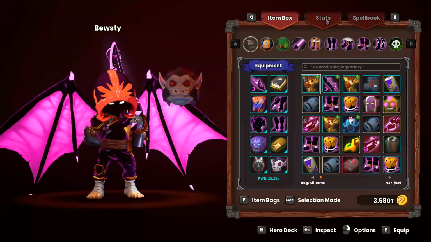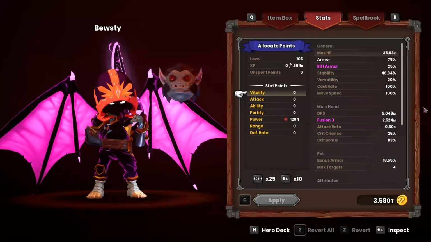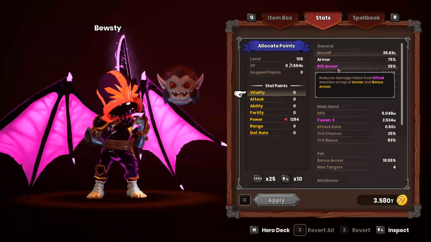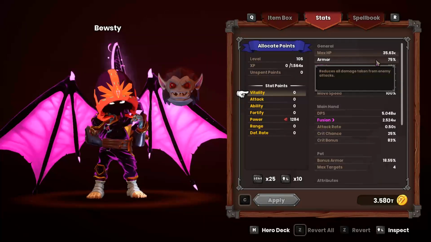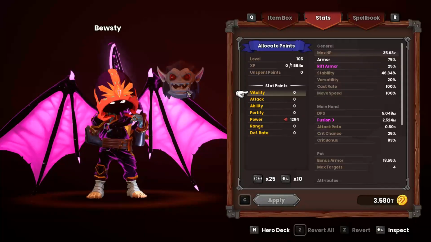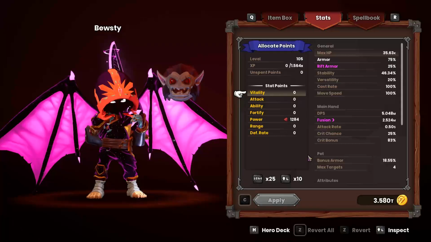However, I have tested it. This is additional armor. So the bonus armor is applied after your armor and your rift armor reduction. So your base armor, if you get to your armor cap at 75%, equipping a Lycan Prince is still going to go above that cap.